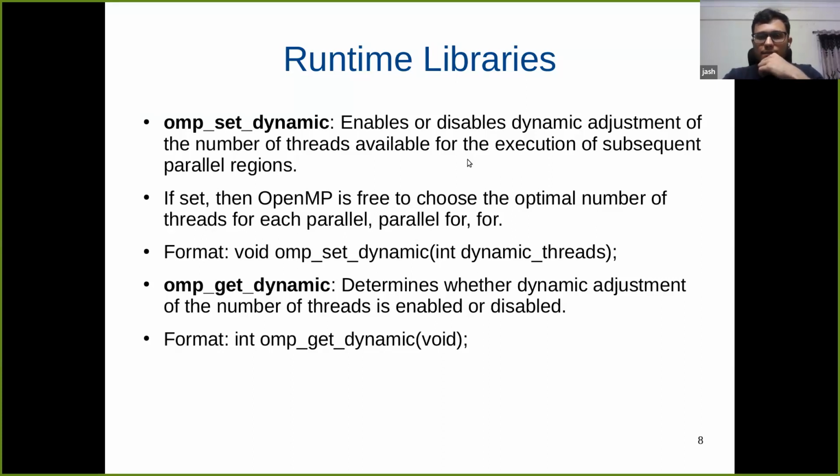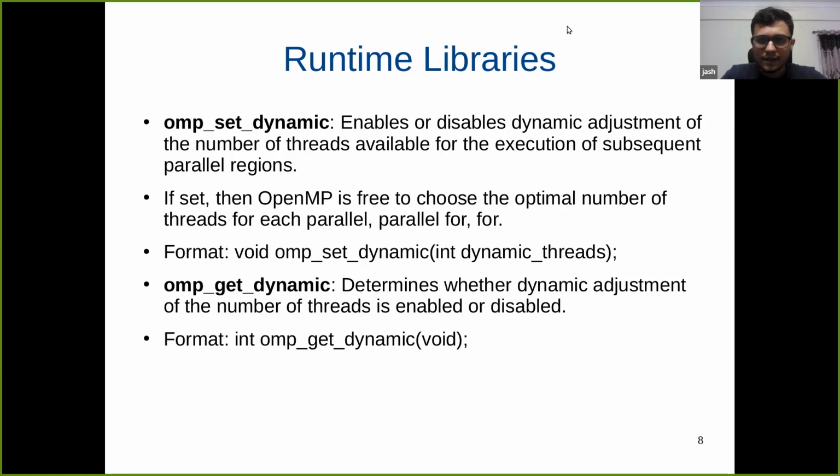If you remember, the runtime libraries are the functions that we are using to instruct the OpenMP part of the compiler to set something or get some data from the environment. In our first or second session, we discussed runtime libraries, and we discussed three of them so far. One was OMP get num threads and set num threads, if I'm not wrong. At this point, I would like to add two more: OMP set dynamic and OMP get dynamic.